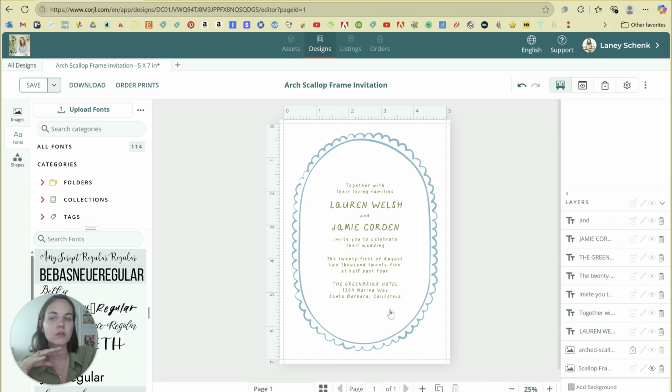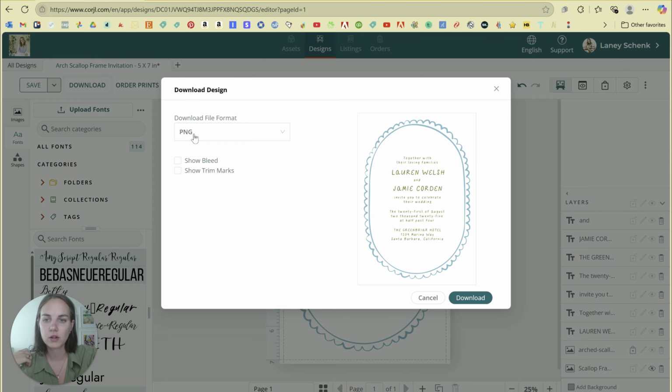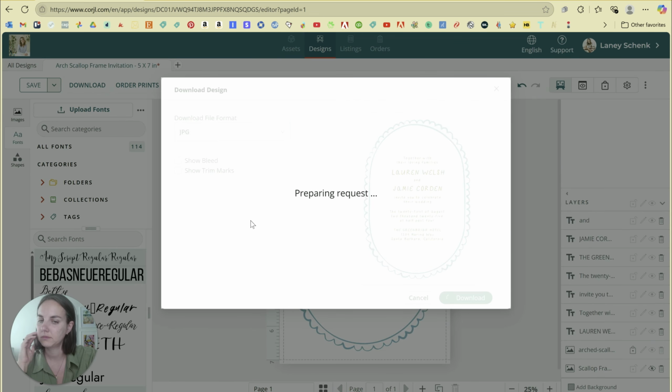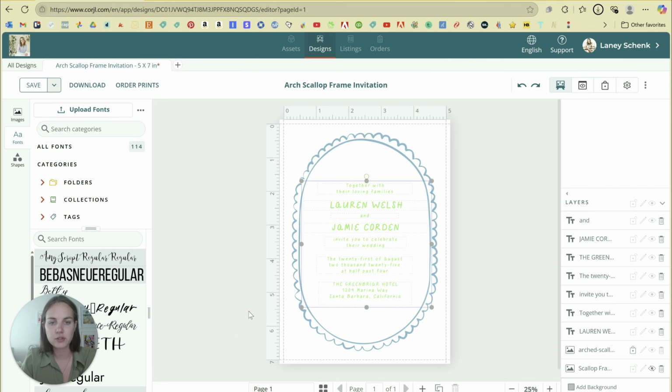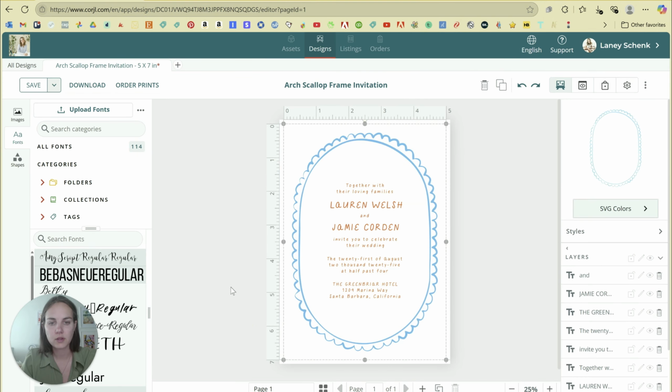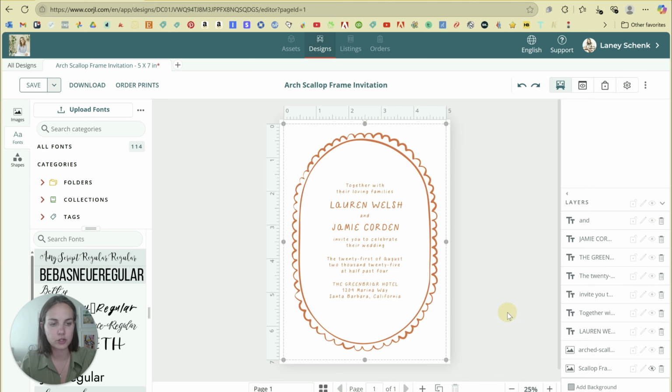So I'll do something like this that's a little more subdued, but it's showing these things are not connected. You can change the colors of everything to further customize. I'll download this version. And then I'll simply undo back to the original full orange version.